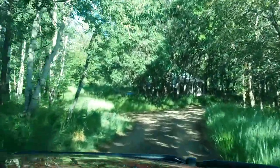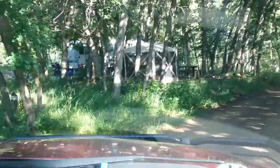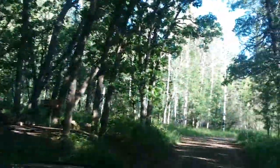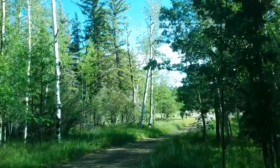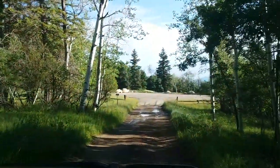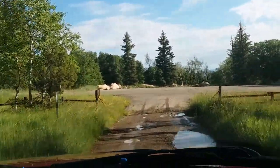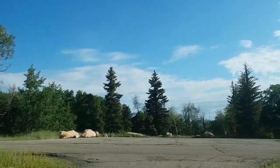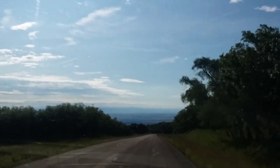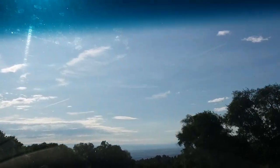We're coming up on our campsite right now. Across the road there are hiking trails and a nice large parking lot and a vault toilet. This is a really nice place. We're 8,000 feet up on the mountain — it's a little haul coming up. It's about seven miles from Monticello up the mountain road to get to Dalton Springs Campground. Plus there's some dispersed camping at the top of the mountain. 14-day limit here. Plus there's also internet at this campground — pretty good coverage.